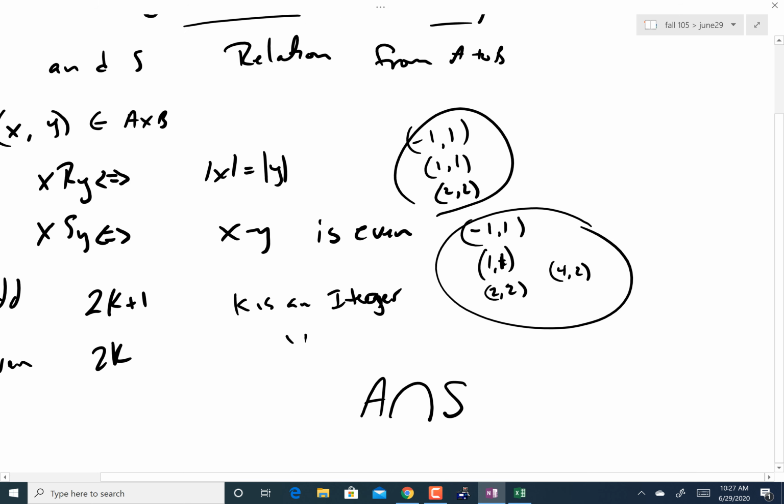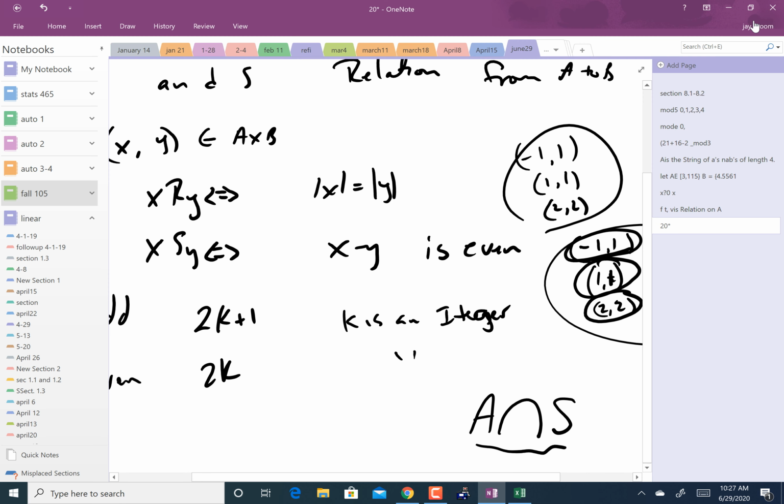All right. Well, this one and this one are in both sets. So they would be in the intersection of those two sets. That's where the overlap occurs. Okay. So specifically in 8.2, we talked a little bit about reflexivity, symmetry, and transitive properties, which is no big deal. We've seen that before.